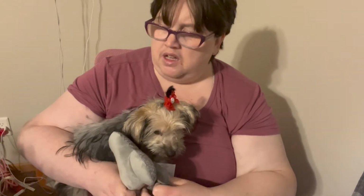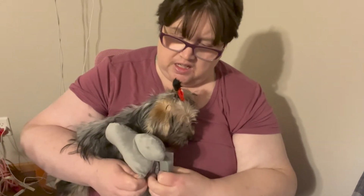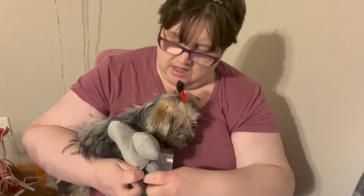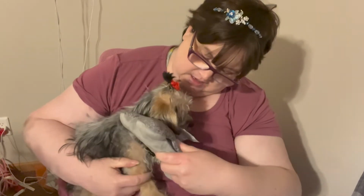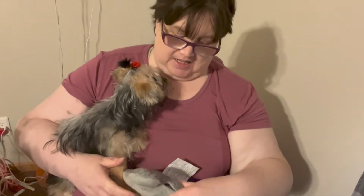It's a dog's heartbeat. You turn that on, put this down inside this toy when they get extremely excited or you want to go to sleep and your puppy just doesn't want to. You put this down inside this toy and put this in their cage or wherever you want them to sleep, on your lap, wherever. And I just put it under her head and she soon drifts off to sleep. She's like, Mom, I don't want to go to sleep right now. This isn't the time.